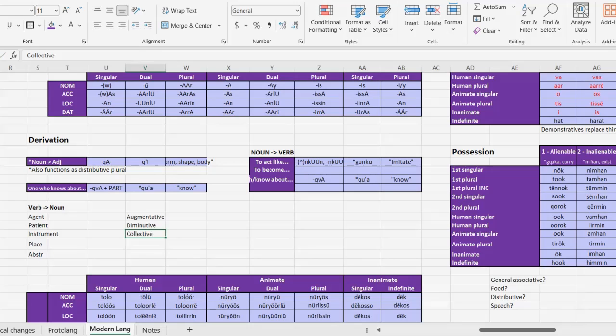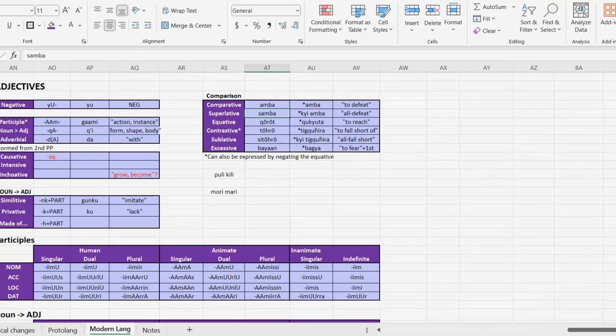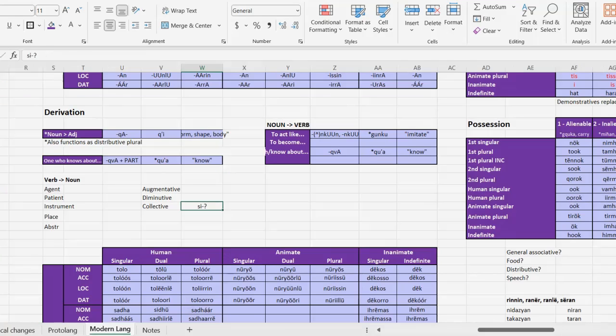And in fact, while we're on this one, we do already have a word that means all, because that's one of the elements in our superlative and sublative constructions, this C prefix. So it would be very easy to say that this same word for all just gets stuck onto the beginning of any given noun and provides a collective sense. But again, I have done that many times before.